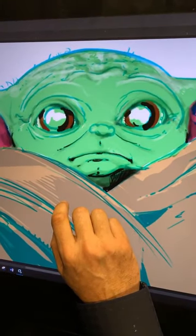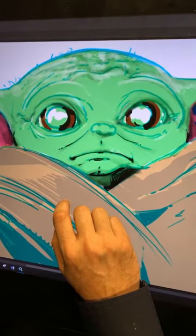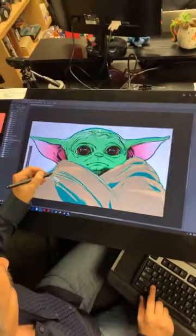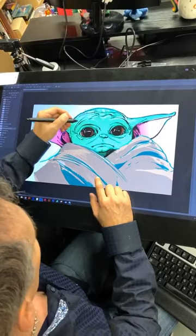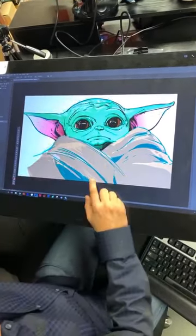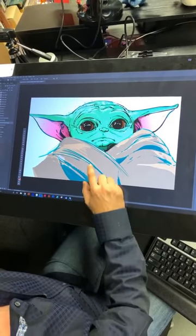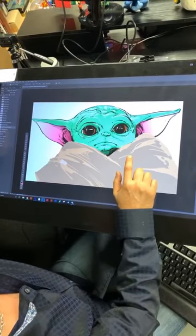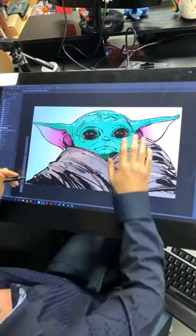Kablamo! There he is — from zombie to boom. Now let's pull it out for a bit. So let's go a little bit smaller so you guys can see all this. You can add a couple lines, but don't add too many lines because otherwise he starts to look a little bit too wrinkled. Then what we're going to do is click some of these under-drawings off. All this is going to go off, and then we're going to come up here and add the blanket. You've got to give him a blanket because Baby Yoda has a blanket.